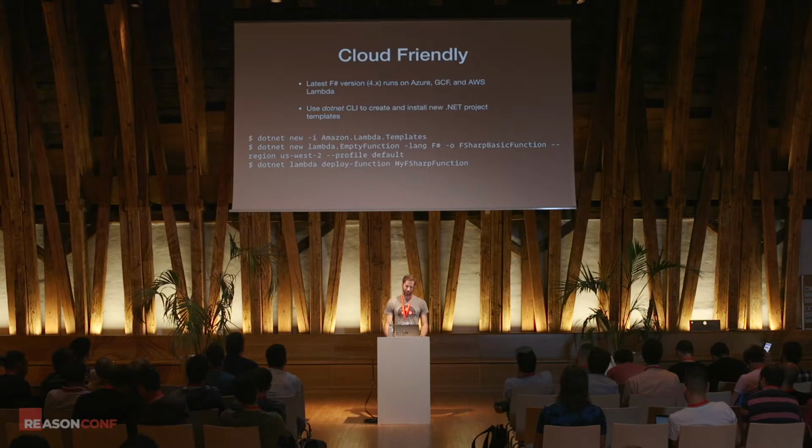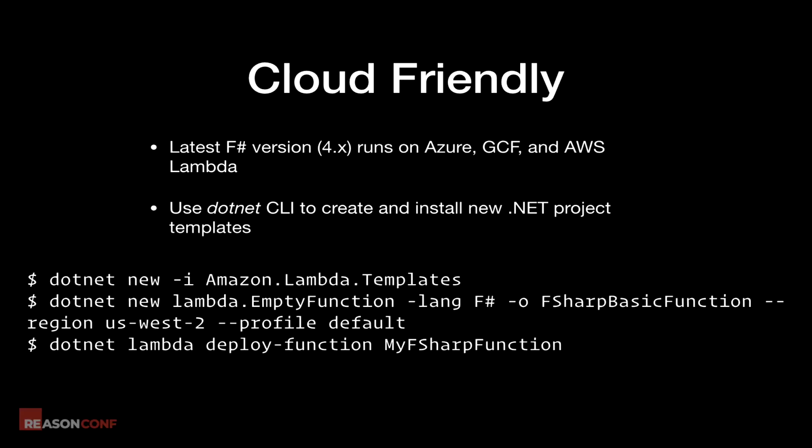For practical matters, more and more code is running in the cloud these days, specifically as functions as a service. So F# has first-class support for all three major vendors: Azure, of course, being Microsoft, Google Cloud Functions, and AWS Lambda. Here's an example of how you could create an AWS Lambda function using F#. You can just download the template. This is also a package manager interface, and then you can instantiate a new cloud function specifying the language, but also your different AWS parameters, like your region and the profile to use. And then you can deploy it with one further command after you make the changes that you want: deploy function and the name of the function. So it's pretty easy to get started as opposed to having to use technology like serverless or something like that.